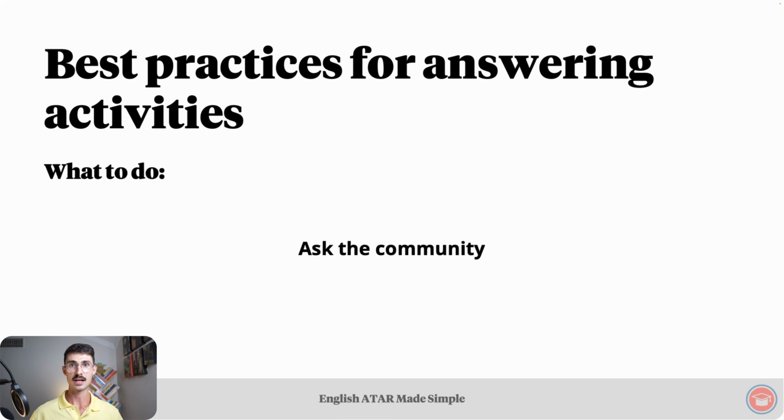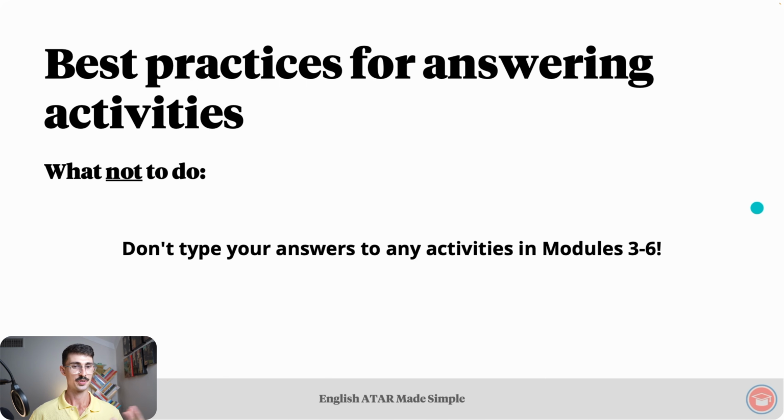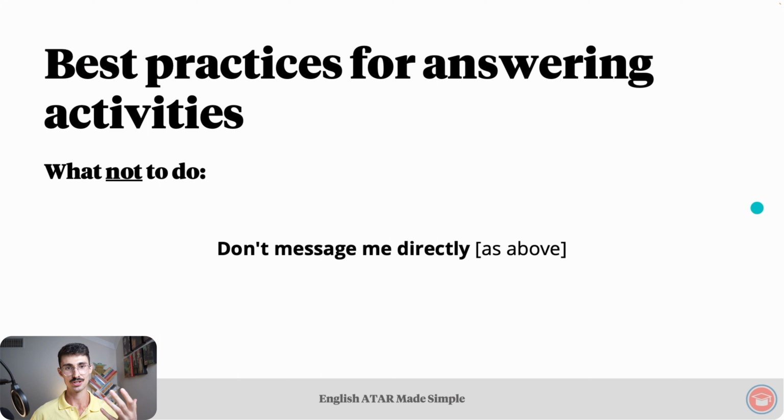Another thing you should do with the activities, as I said for the video lessons, ask the community. If you need help completing an activity, ask a question on the lessons forum page in the community. What not to do? Surprise, surprise, don't type your answers to the activities in modules 3 to 6. Also, don't message me directly. Other members can undoubtedly benefit from the answer to your question, so don't deprive them of that answer by asking me directly. Put it on the forum page.